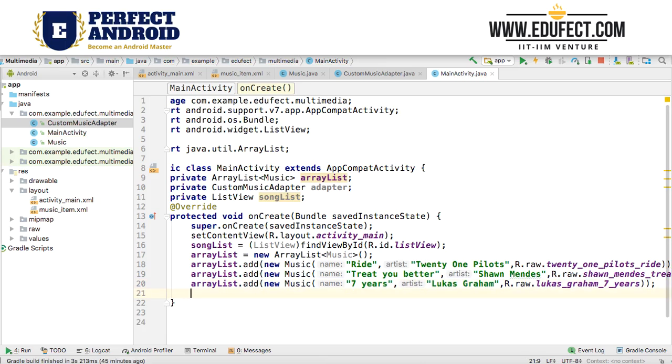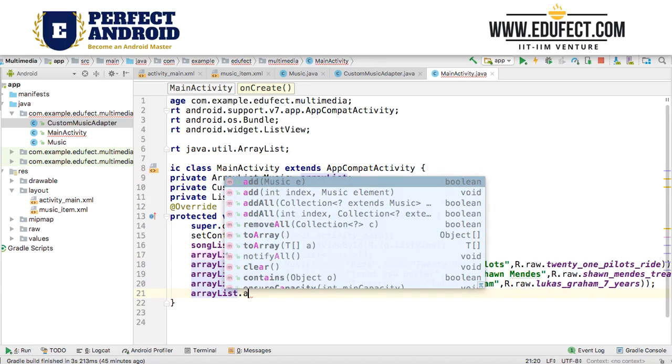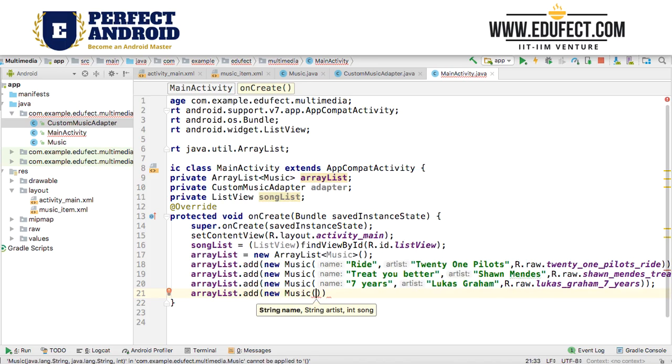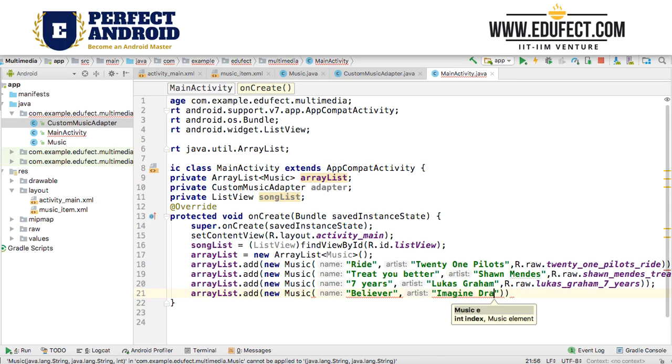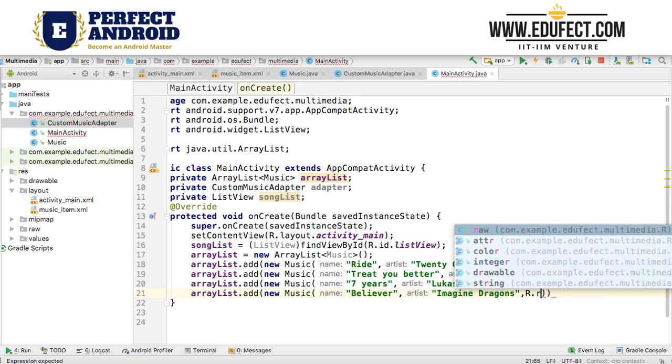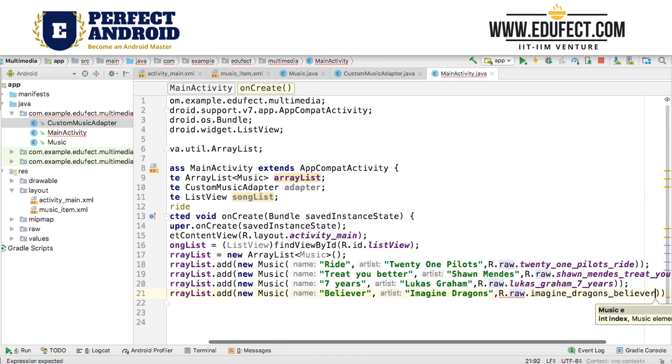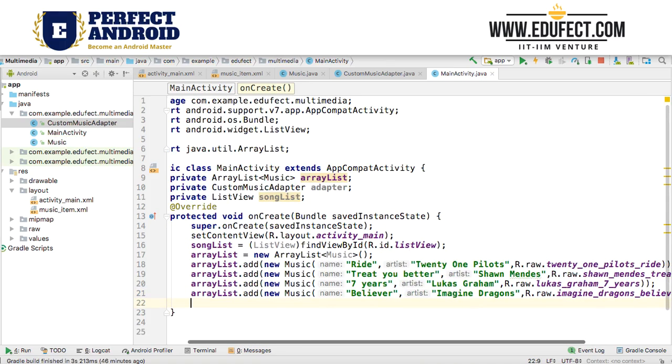Let us now add arrayList.add new Music, and this is the song Believer, from Imagine Dragons, and let us just add r.raw.ImagineDragons.